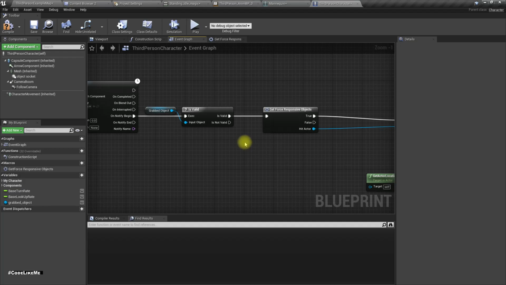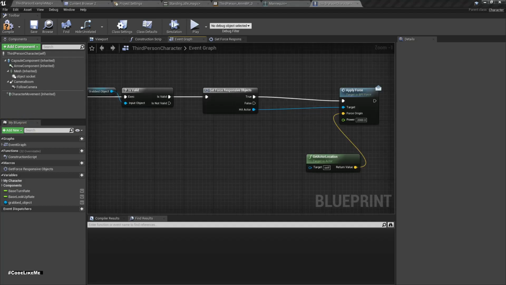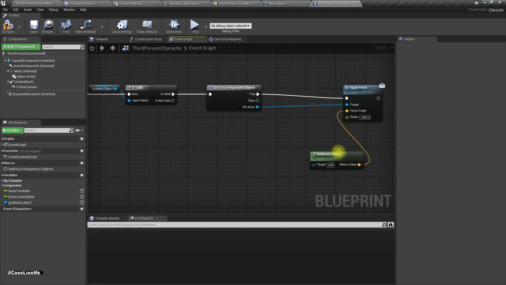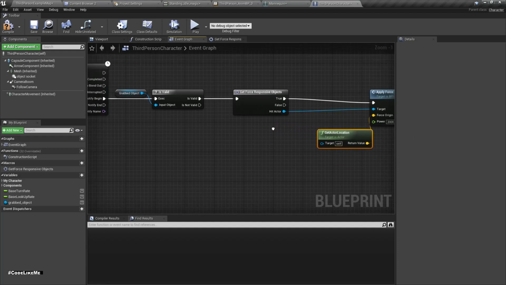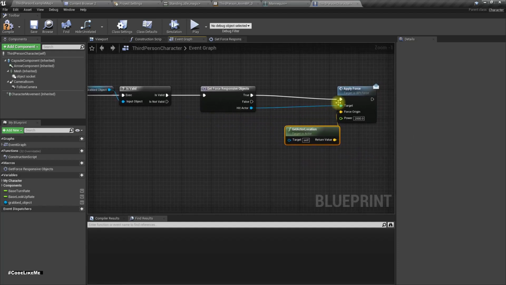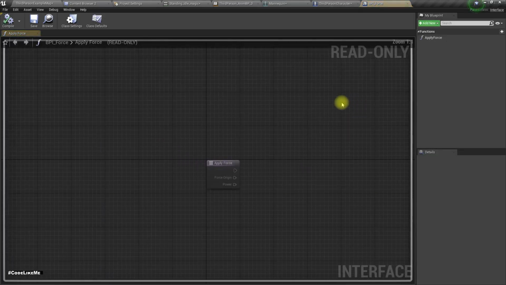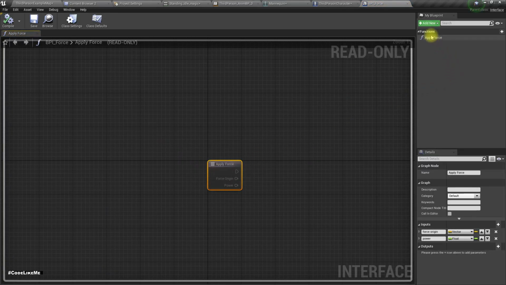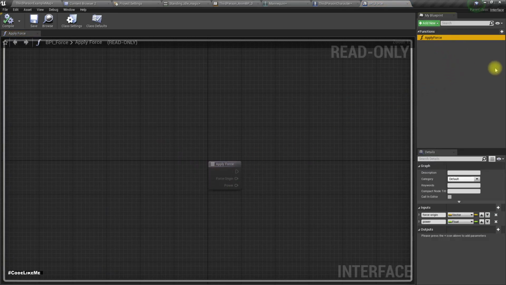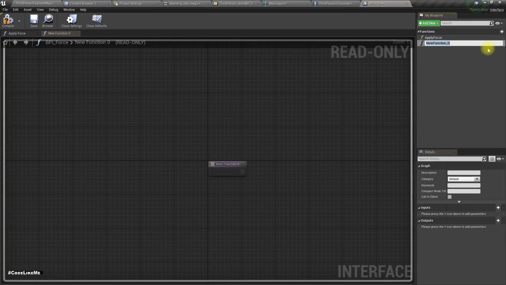Right, then what we have to do is this. We should throw this object in whatever direction the character is facing. So here let's make another version of apply force like this. Apply force with direction.